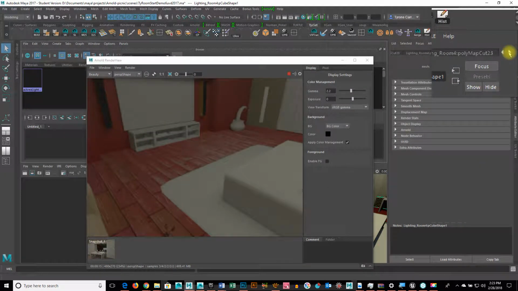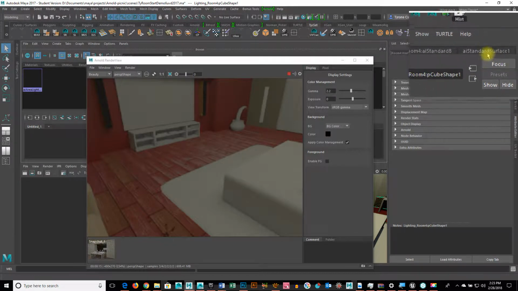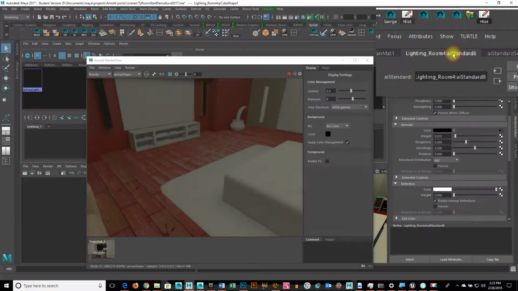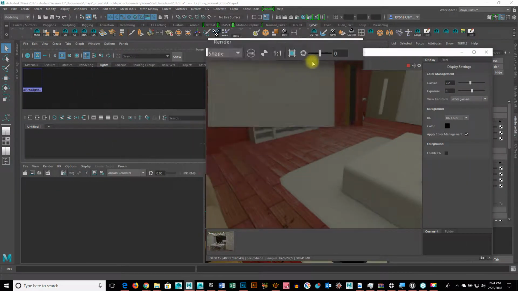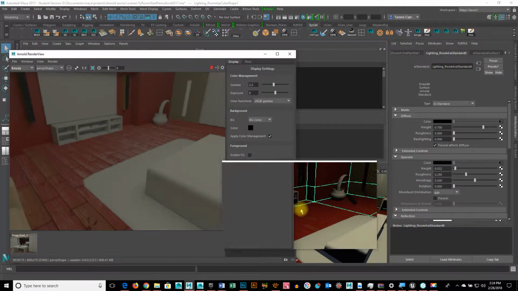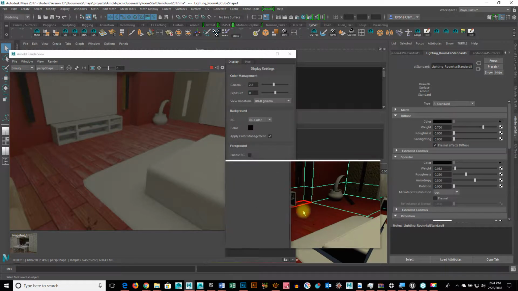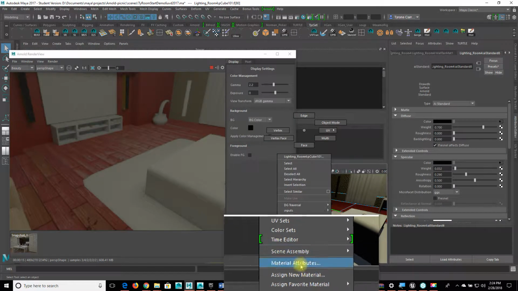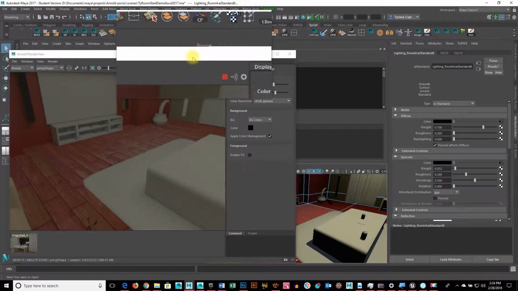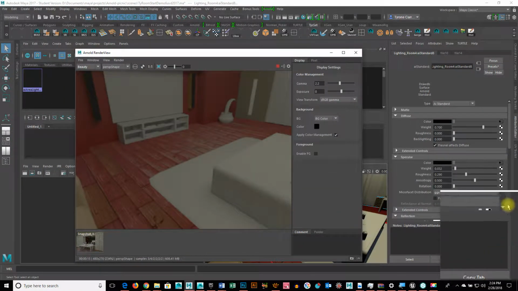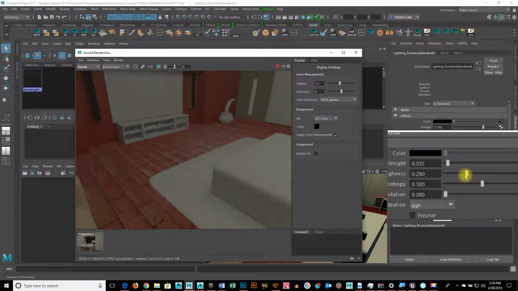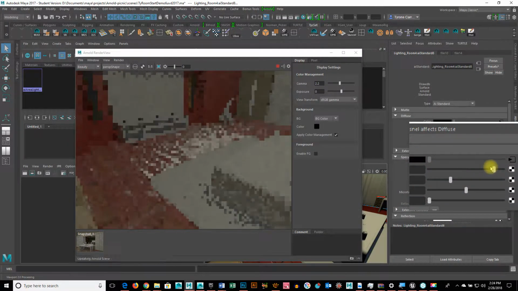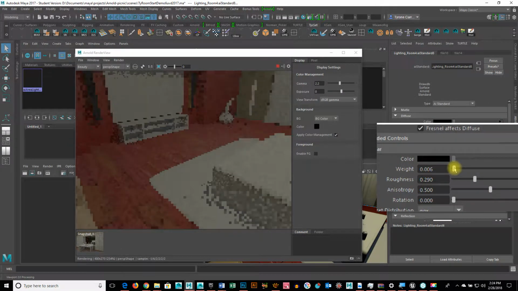I have the image in the color. So I have the roughness image in the color, using it as a mask to where I want it. Too many windows. There we are. So I have it in the specular color, and then I can adjust the weight of it. So if I crank it up high, you see it's high, but now I can just adjust it here.